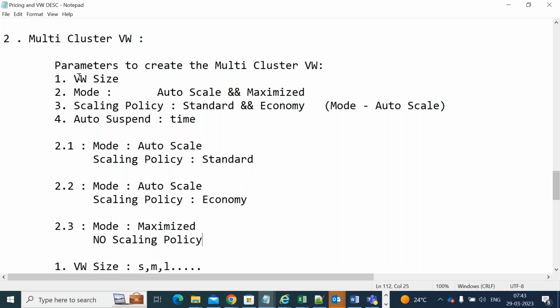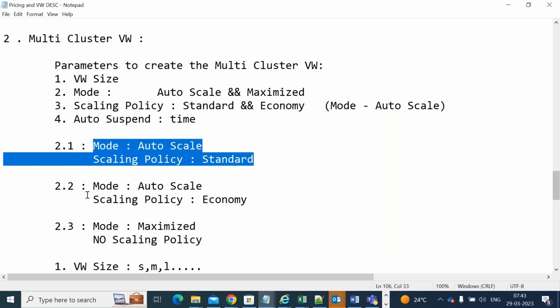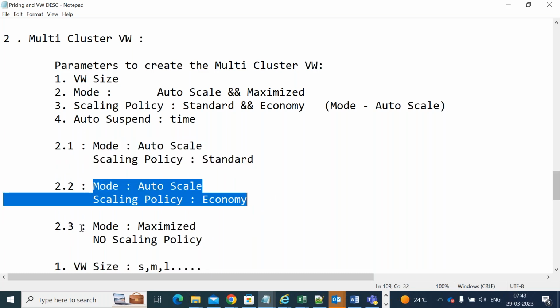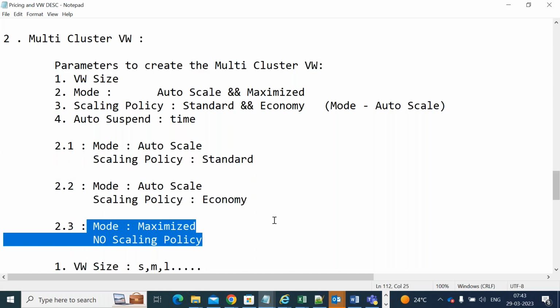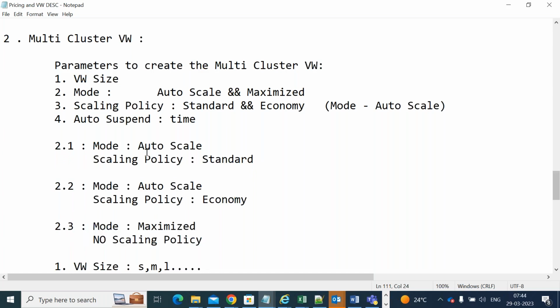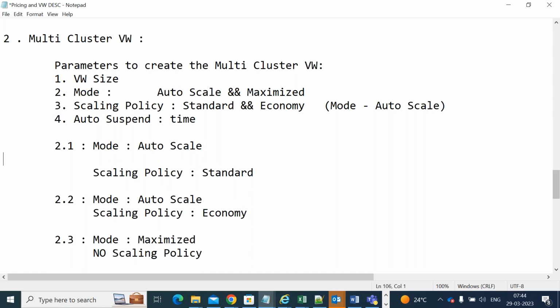Fine. We will see the meaning. Already we have discussed the virtual warehouse. We need to discuss these options. Now, when you select the mode as auto scale, again it will give you one more option here.